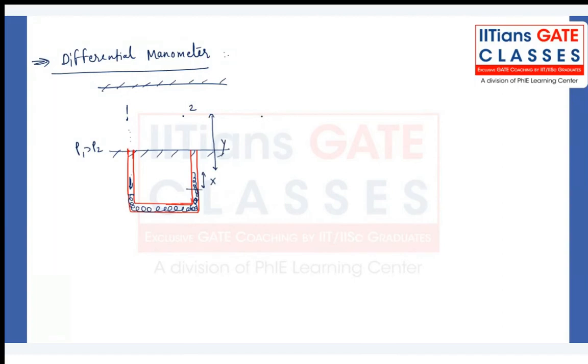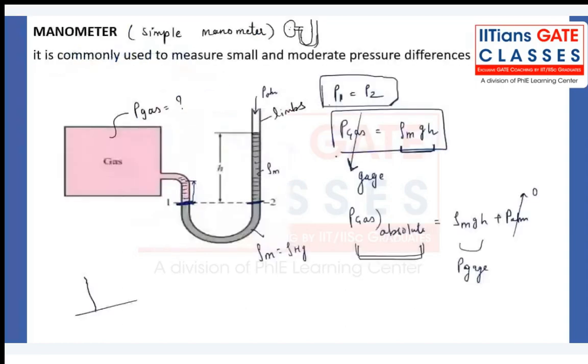In that case, see, that depends on the value you are calculating. Whatever height of the tube is given to you, based on that, rho gh value plus PATM, that is 101.325 kilopascal, right? So that will be basically the thing. No, P gas, how can you write? P gas absolute, we are writing as rho gh plus PATM, right? That is a very simple calculation. Do not confuse, guys. Pressure at the gas is very, very high. Remember, gas pressure is very much higher than PATM. That's why this liquid is pushing the manometric fluid to the right side, and that's why the right side liquid is rising, right?